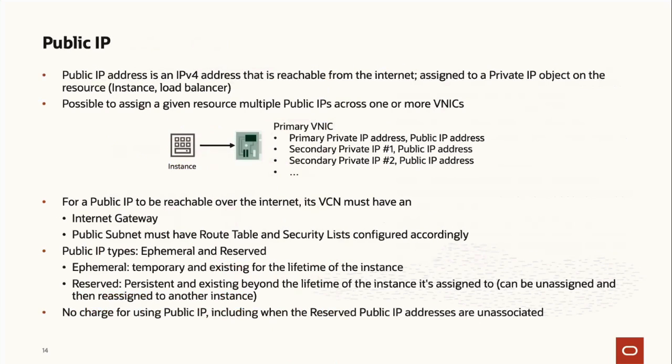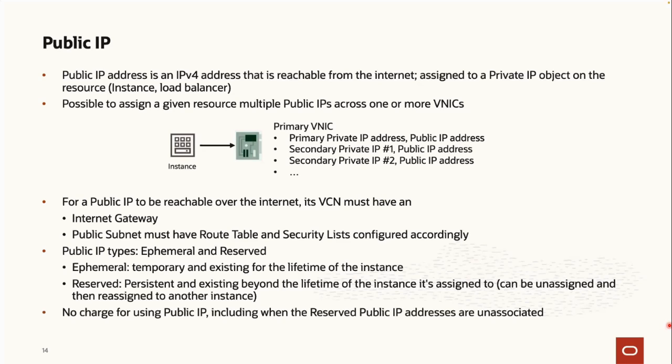Okay, so I mentioned this briefly, but each instance has the capability, if they're part of what's called a public subnet, to be assigned a public IP address. This public IPv4 address is reachable directly from the internet. This address can be assigned to resources such as instances, load balancers, and network load balancers. But essentially, to make use of this public IP, again, it has to be in a public subnet, and then you need to use what we call an internet gateway. Addie will explain that shortly, to make use of and reach them.